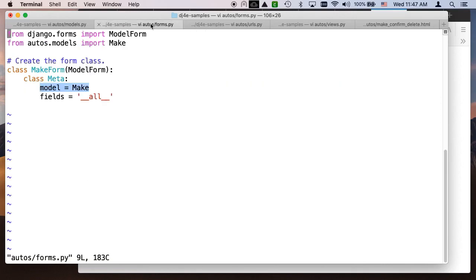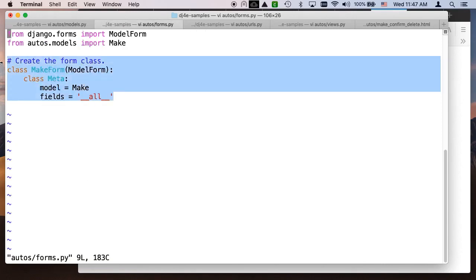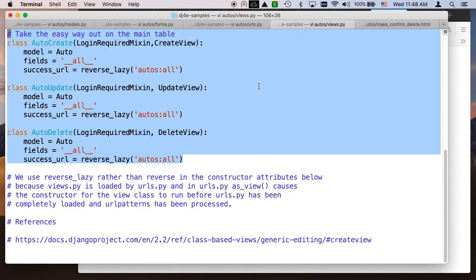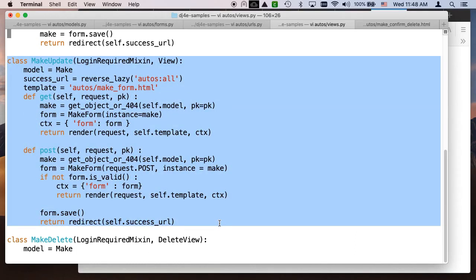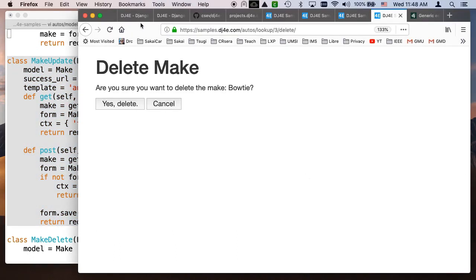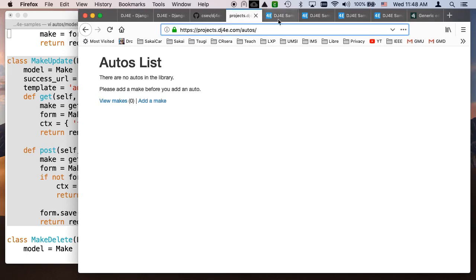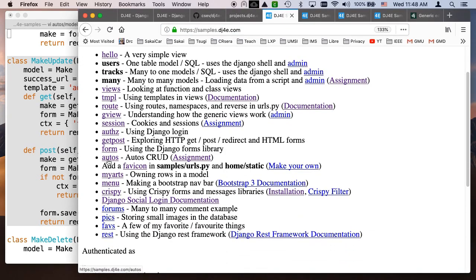So if you're doing your autos, you kind of would think I made a mistake if I'm making a forms.py, because if I just use this views.py this way, instead of making all of them look like make update, then you're going to save yourself a lot of time and energy. And when you have to modify these things, it's a lot easier to find all the changes and then modify them. So that is a walkthrough of the sample code for autos.